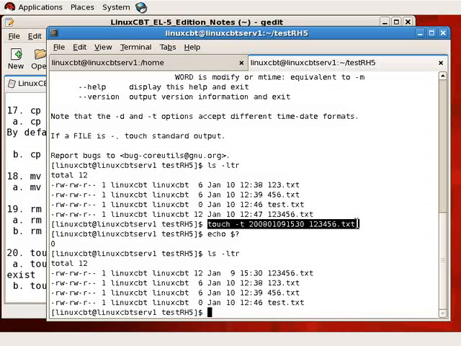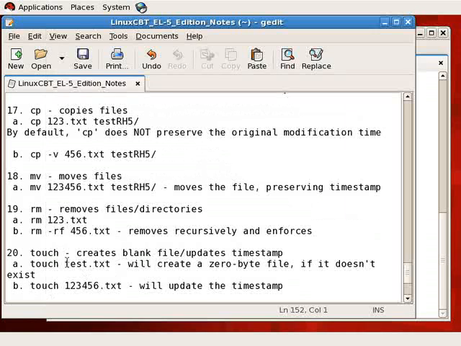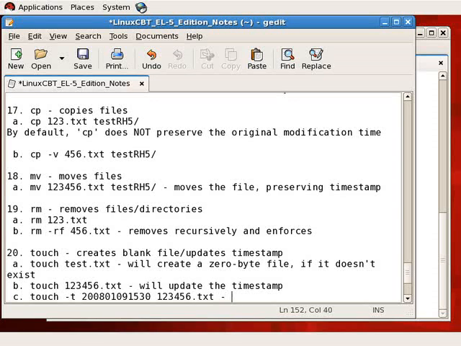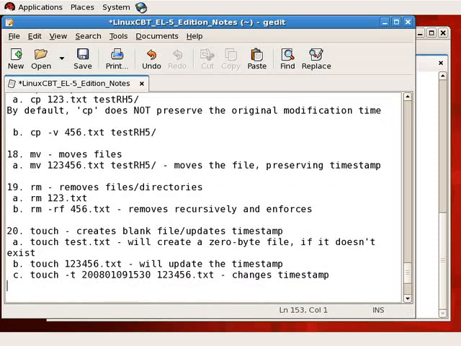So let's just document this. Touch also allows us to change the timestamp, but that's what we meant when we indicated that it updates the timestamp. Not only does it update it to the default, by default, it will allow you to update it to whatever you want to update it to. So this changes timestamp entirely.